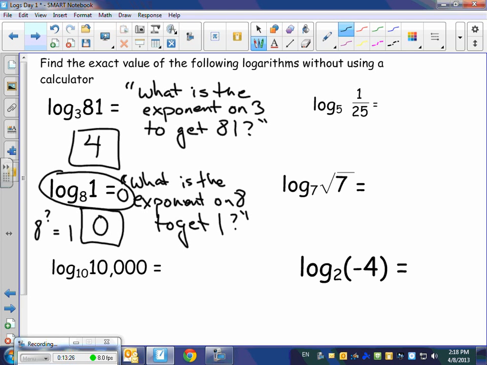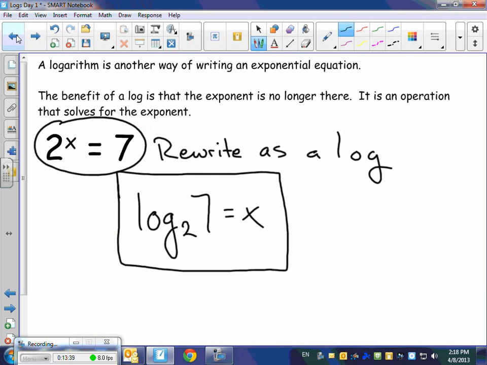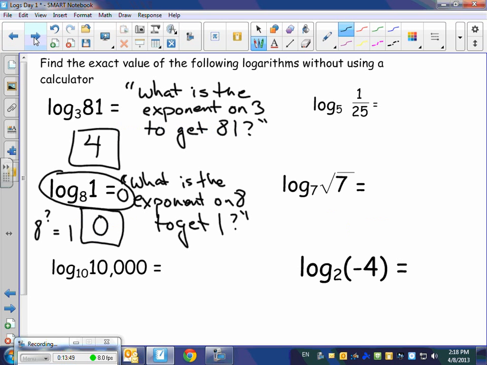So the point is this. I'm going to move on to the visual part in a moment because some of you are more verbal learners, some of you are more visual learners. But the point is this. A logarithm is an exponent. And I can prove it by doing this. The exponent is x. The exponent is equal to a log expression. So really, to solve a log, to evaluate a log, I'm answering the question, what is the exponent?